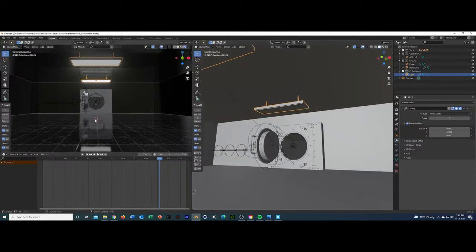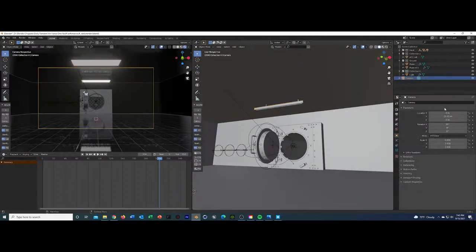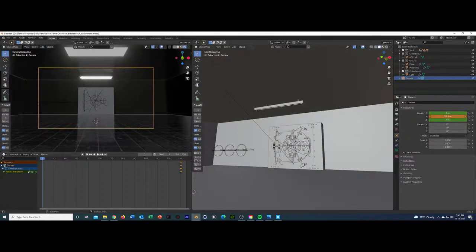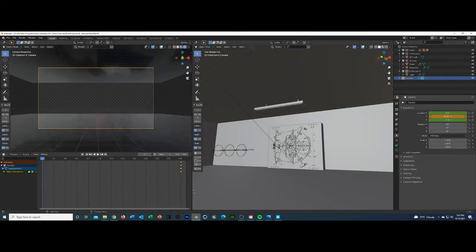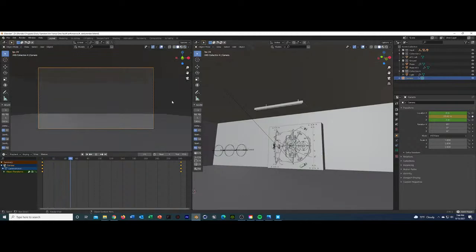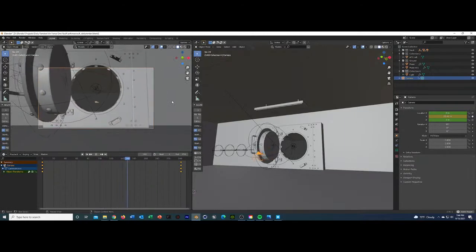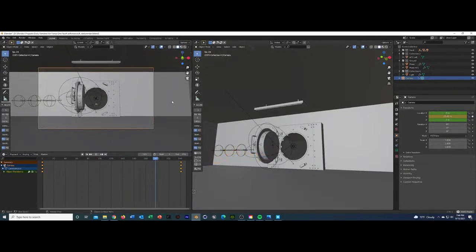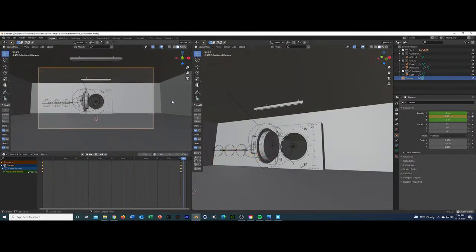And the camera is going to move. Essentially, what the camera is going to do is do one of these. Let me just set a keyframe. I want it to do one of these. But this animation for the vault is going to be backwards.